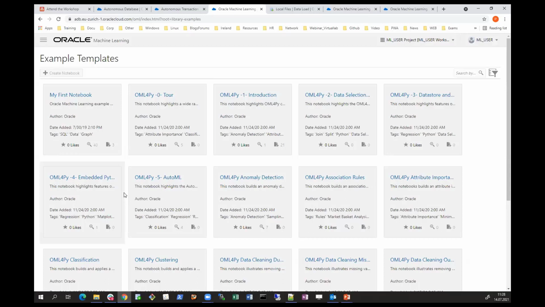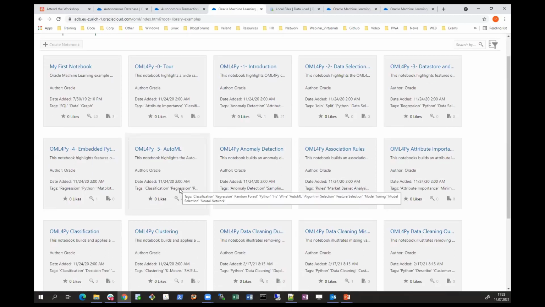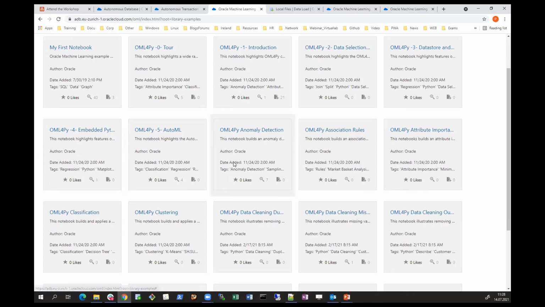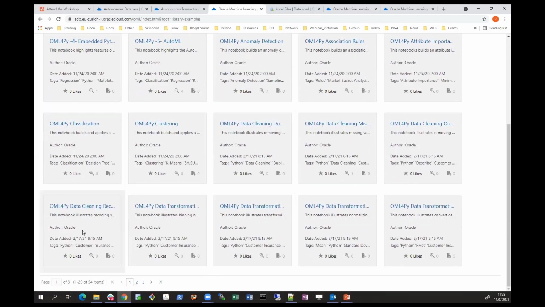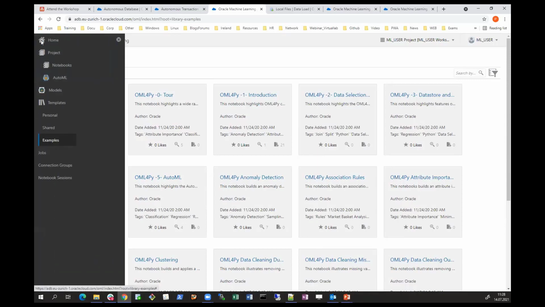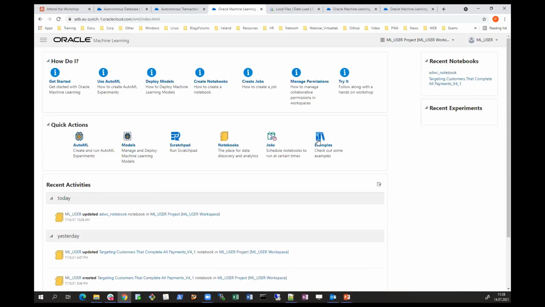Maybe you take this as an example and then you do your own stuff because you need kind of anomaly detection or something like that. So this is just to give you some ideas of what you want to do. You just can go in here, you go under home, and in the examples, you see what is possible, okay?